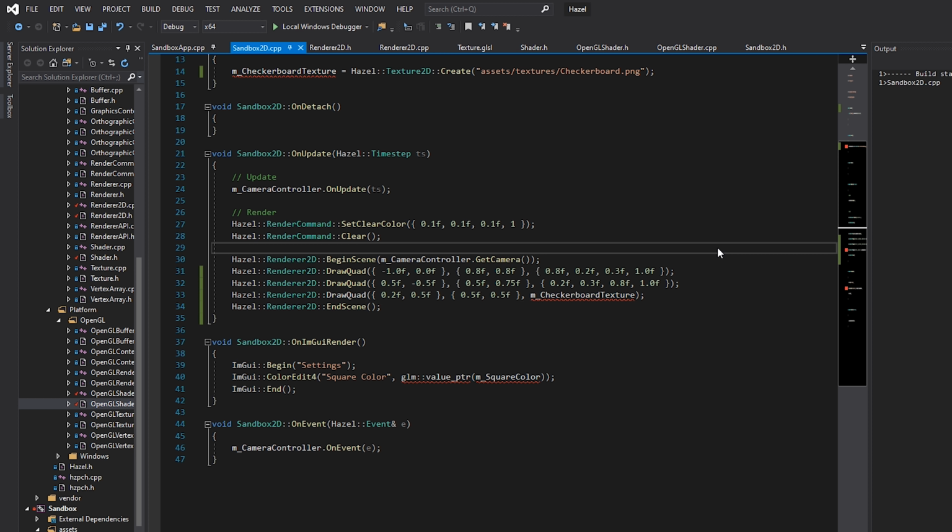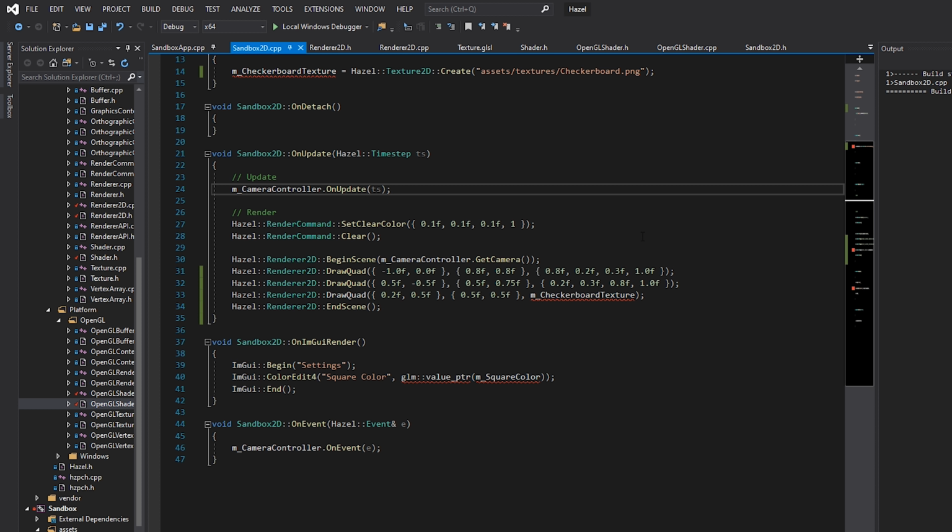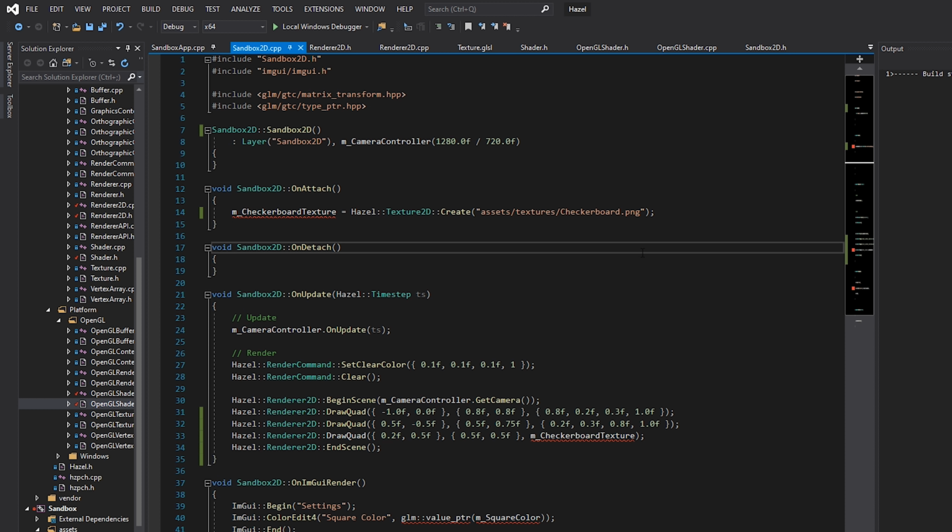So let's just compile this file because I think it's very confused as to what's going on. And of course it compiled successfully. It's just Visual Studio being weird as usual. Yeah, let's just run this program. Hopefully we get our checkerboard texture being drawn. Okay, cool. So we just get a gray flat color. Now, I know exactly why this has happened.